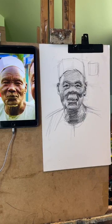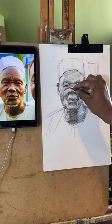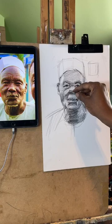Now, I'm coming in with the side of my pencil. You can see how I'm holding the pencil. Heavy lines under his eye, around his nose, and around his nose there. By the side of his nose, there's a heavy line. I'm putting that in. And by the side of his nose here, there's a heavy line. So you can see how I'm getting into it.